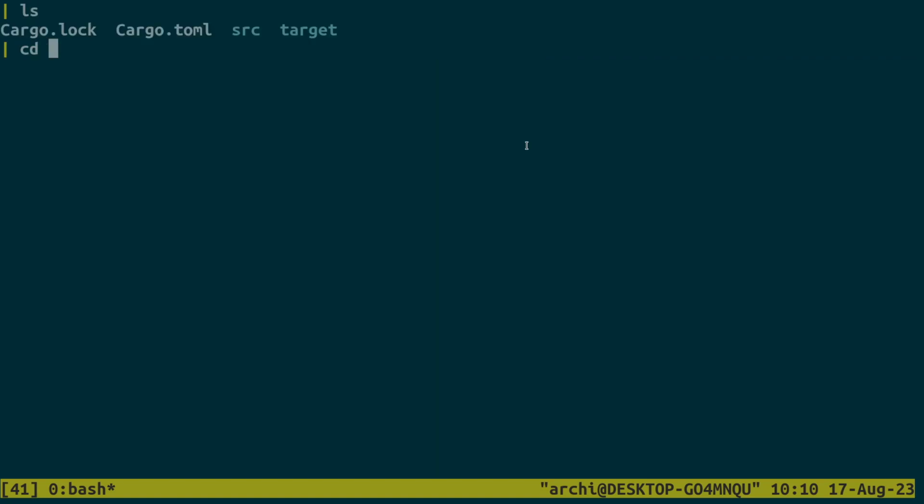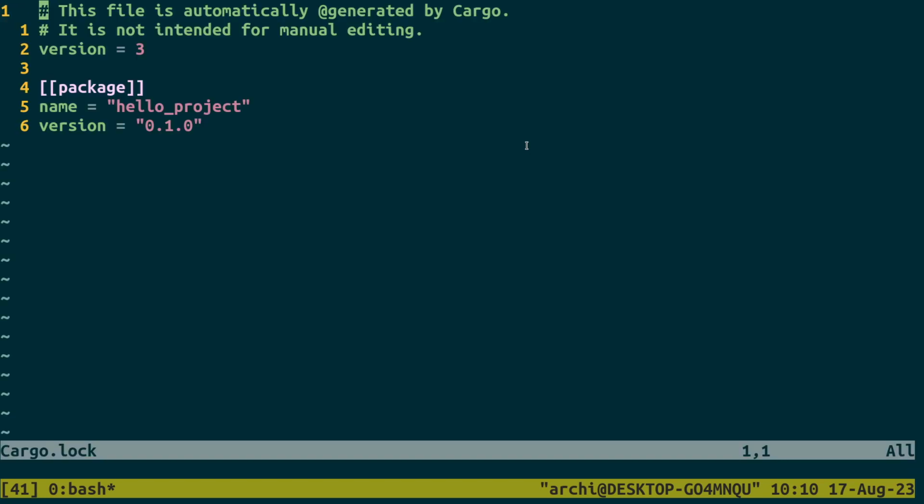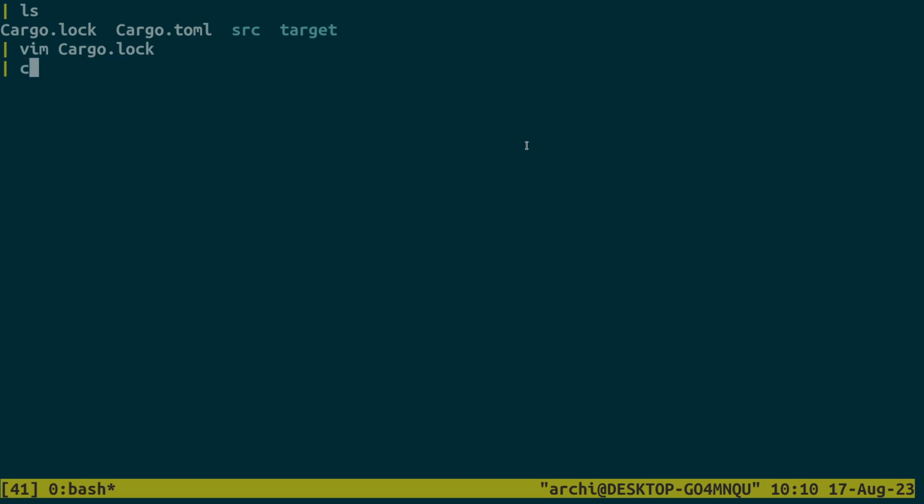All right, now we have two extra files. We have cargo.lock. All this does is keep track of the versions of all of our dependencies, and we don't need to edit this at all. And then we have this other file, target, which will expand into a couple things.